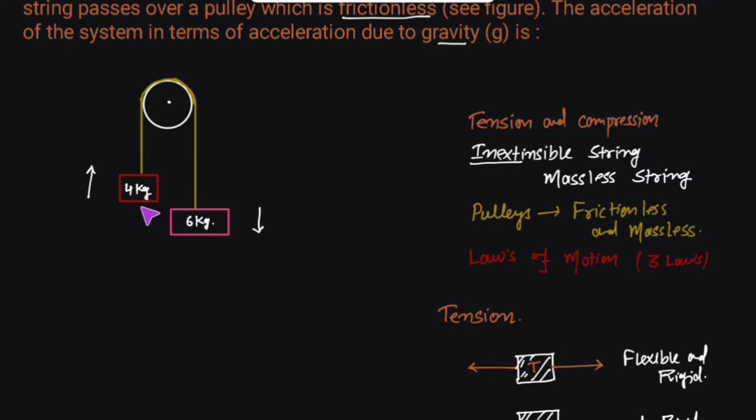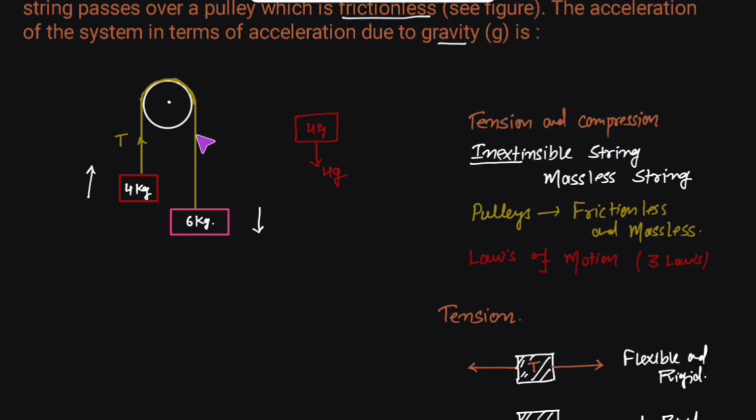What are the forces acting on this 4 kg block? So this is the 4 kg block. First is its weight. Earth is pulling it down with 4g, mg, 4 times g. Mg would be the weight of the object. Now, the string is pulling it upwards with a force equal to the tension in the string. We assume the tension produced by this block on the string would be T, so the string would also be pulling the block with the same tension. If the block is pulling the string downwards with a force T, the string would be pulling the block upward with a force T, as per Newton's third law.